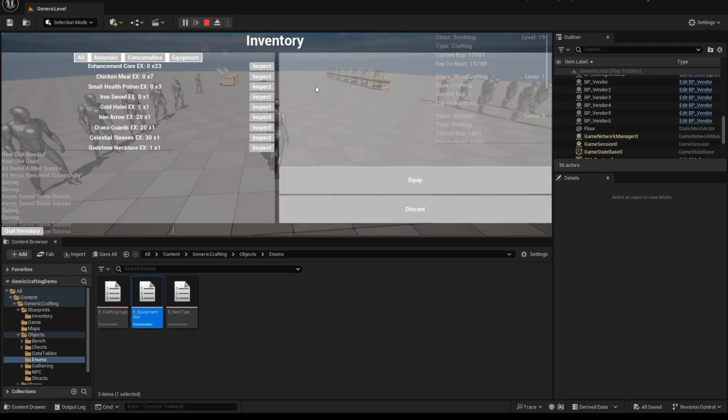Anyway, now when I go ahead and equip these items, we see that the equipment is now empty. That's because we're checking properly to see if we have it. So we're going to go ahead and equip our helm, right? We're going to equip our sword. We're going to equip our arrow. Equip our sleeves, equip our necklace, right? Equip our guards. Sleeves and guards are actually the same thing. So yeah, we see that that's all updating properly.